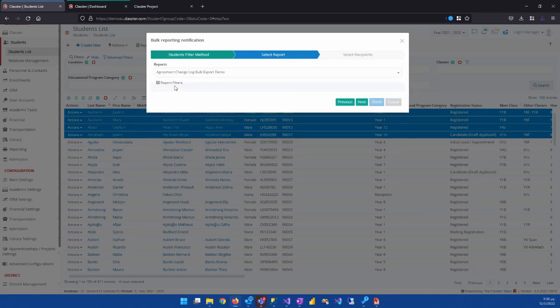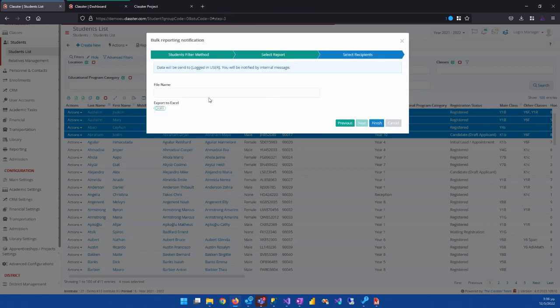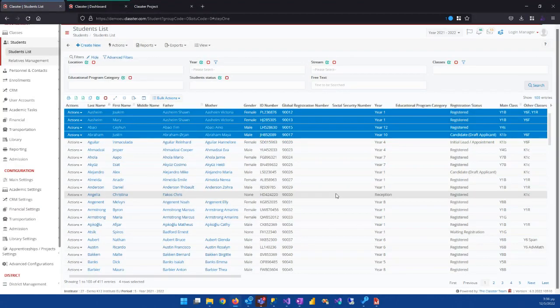There are no parameters. If you remember when we ran it, there are no parameters. It's not like the previous report. But that's not a problem at all. I click next. And I also write the file name, test demo export, and I click finish. At this point, I would like to say that this functionality will again create one report per selected entity. So here I expect a zip file containing 4 reports, 4 different files.